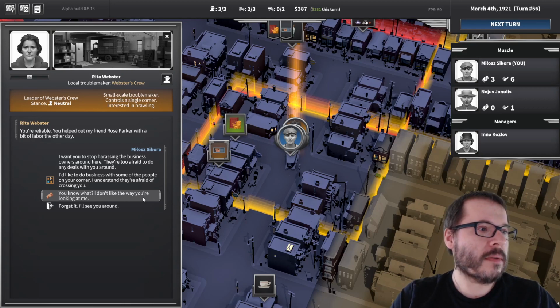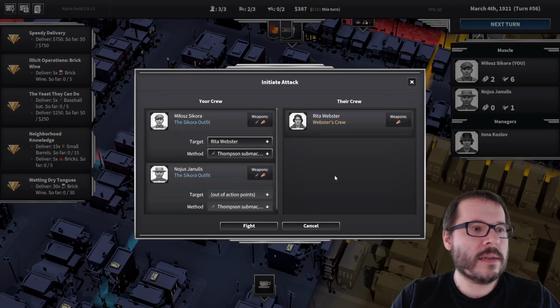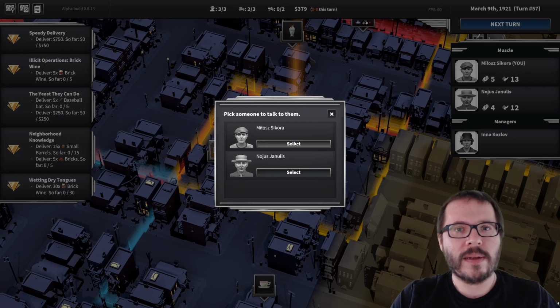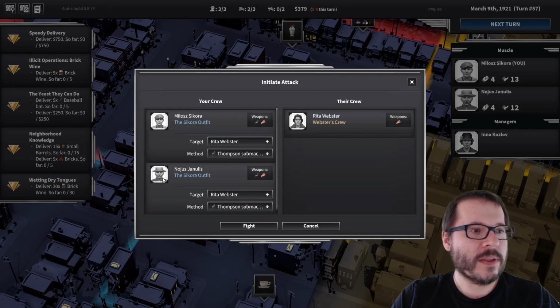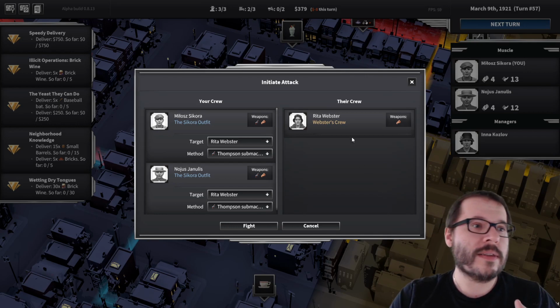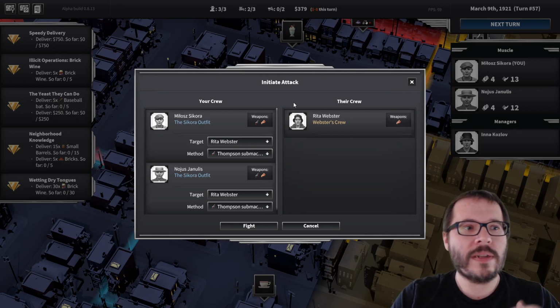So, you know what? I don't like the way you're looking at me. Now, the reason why I'm doing this, I'm going to just attack her unprovoked immediately. And I hope you'll forgive that combat screen. As I mentioned before, we're in alpha, so this bit of UI is going to get a bit of a makeover in not too long. But right now, what is important to get across is that in a combat situation, you send your people over and then you pick who's attacking whom.